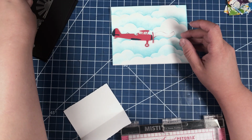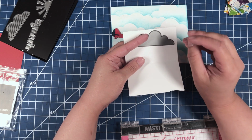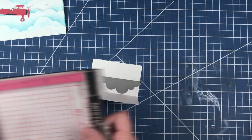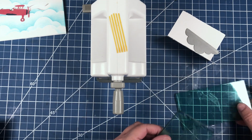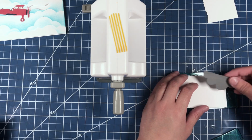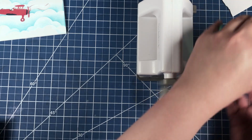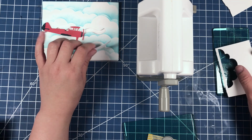And to stick the sentiment on, we're going to actually die cut a cloud and then stamp on that die cut. Then we'll place that on top of our card base. I'm gonna die cut the clouds, and since we didn't do that earlier on our die cut machine, we're going to use our small die cut machine to die cut the cloud for us. Whenever I make a card and it has a cloudy background, I like to die cut clouds and use them for the sentiment.